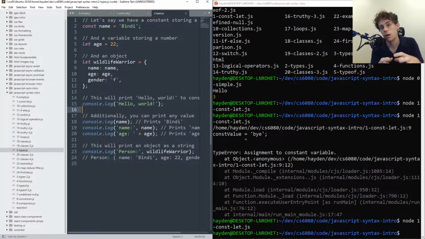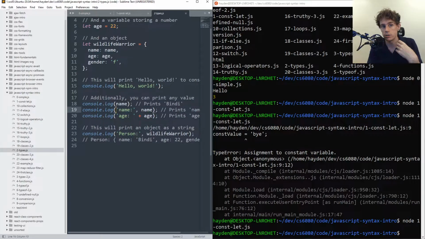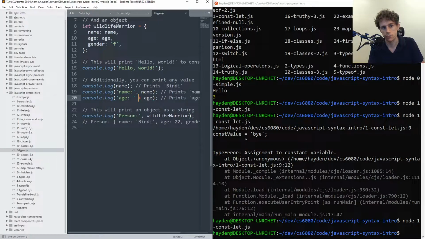And you can start to see how we can actually use the console.log. So I can print a variable directly in console.log. I can print it just by comma separating it, which will essentially just print it with spaces, or I can print it with age here, plus to concatenate, so this combines things. Unlike Python, you don't have to cast things to a string. JavaScript's a bit more relaxed. And then just another case here of printing out two things with a comma.